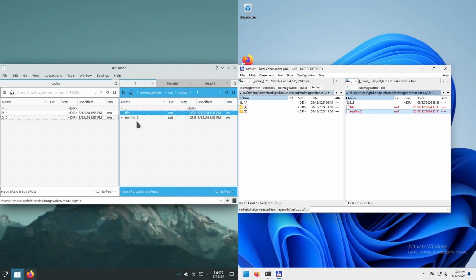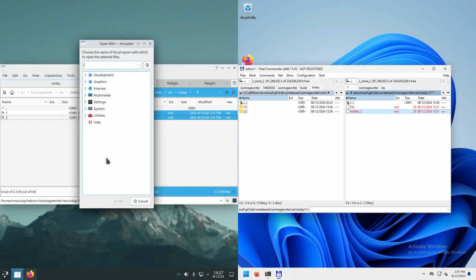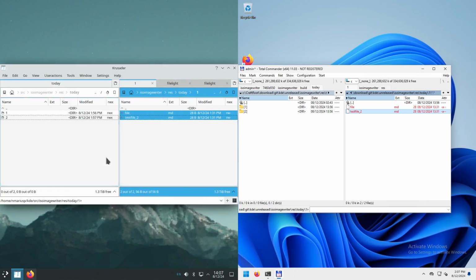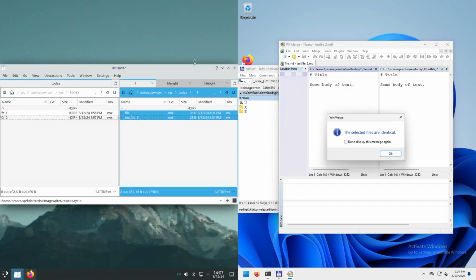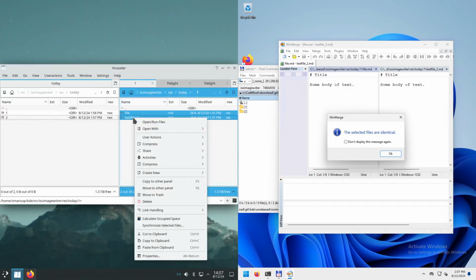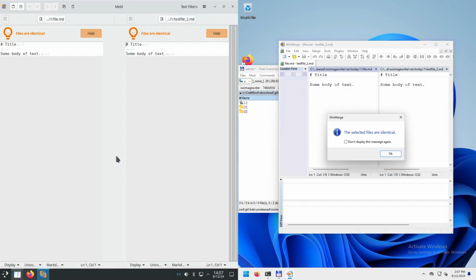The same thing I have working in Krusader. I have multi-selection, and then right click, open with, other, Meld, enter. So the dance is a bit longer. In here it's 1, 2. In here it's 1, 2, 3, 4, 5, 6, 7, 8. 8 is not that long, so I always do it like this.